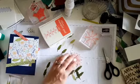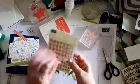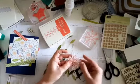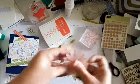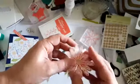And I think I'm going to have to, because y'all just need to see how pretty they are. I have to put on one of these babies. These are my favorites. Okay, everything's my favorite. I know. I always say everything's my favorite. But I'm going to stick this right in the middle. Perfect size for these daisy centers. I'm going to make sure y'all can see how shiny this is and how pretty. These are the faceted gems. Those are in the new catalog. Demonstrators can order them now.